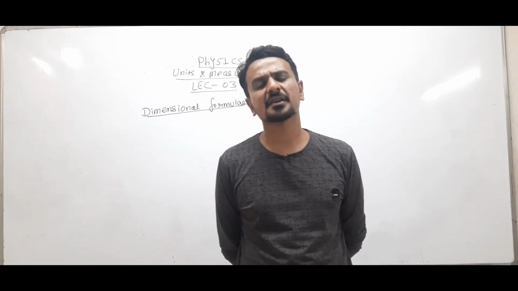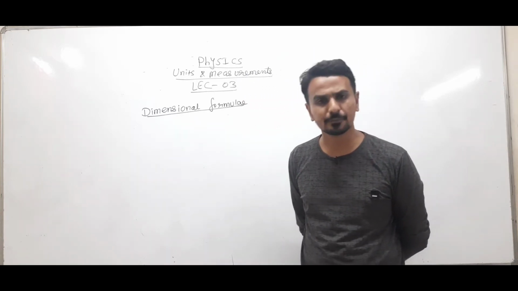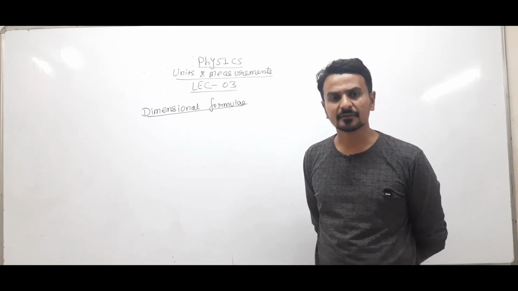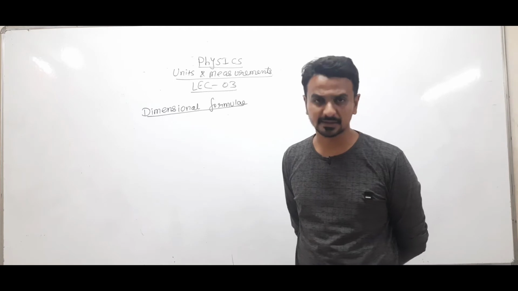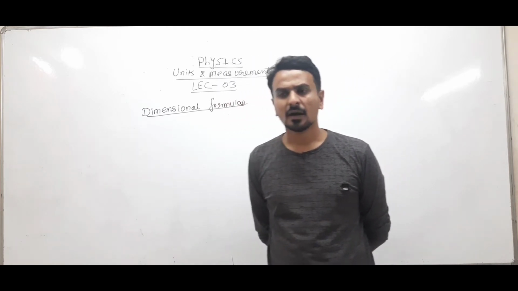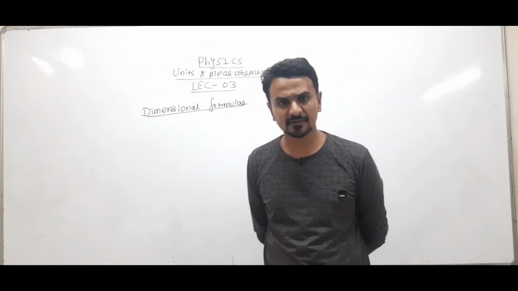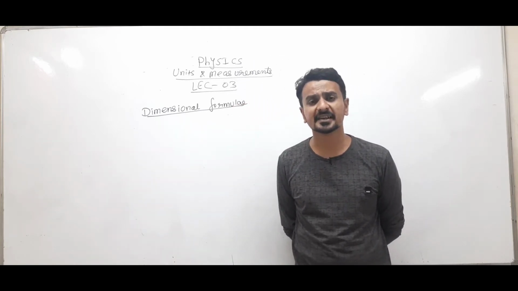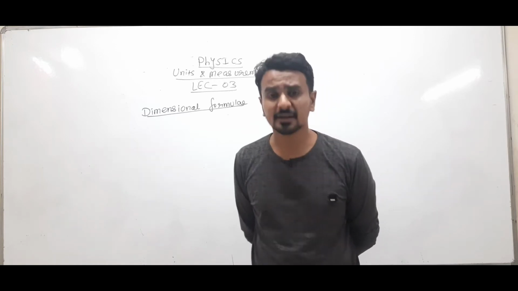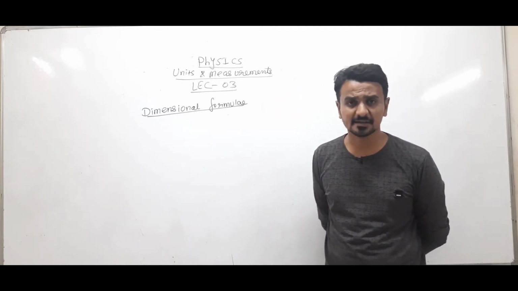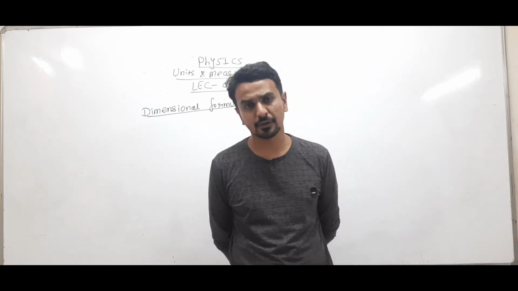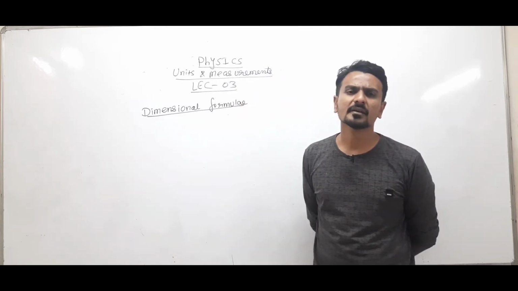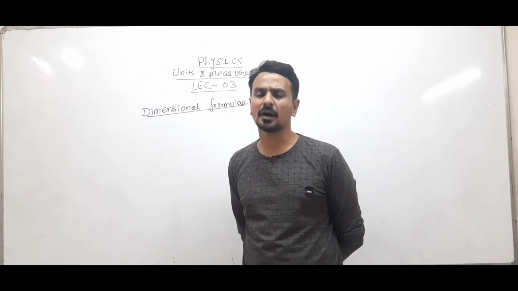Fine, now in today's lecture we will understand what is dimensional formula, how to represent a dimensional formula, and then we will switch on to dimensional analysis, right? See, we are having 7 fundamental or base quantities: mass, length, time, luminous intensity, temperature, current, as well as amount of substance, right? So these were the 7 physical or base quantities. With the help of these quantities you can derive the unit of various other quantities.